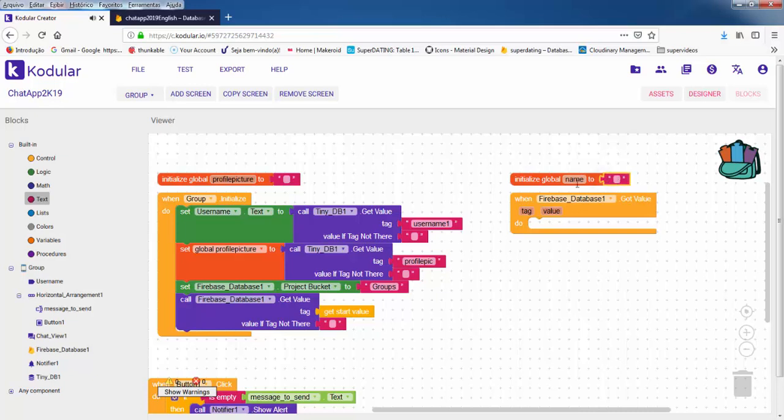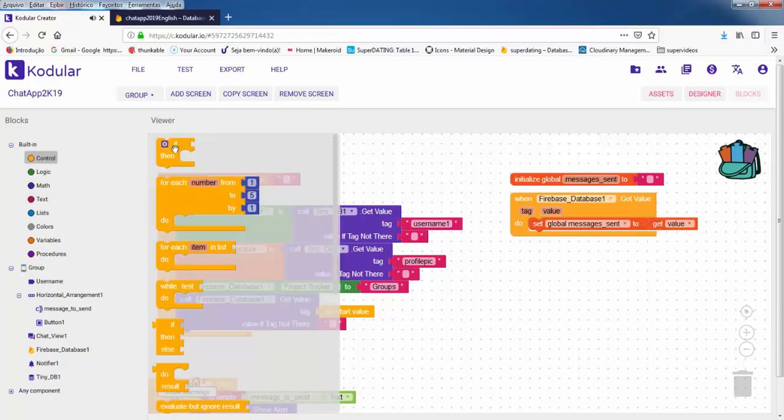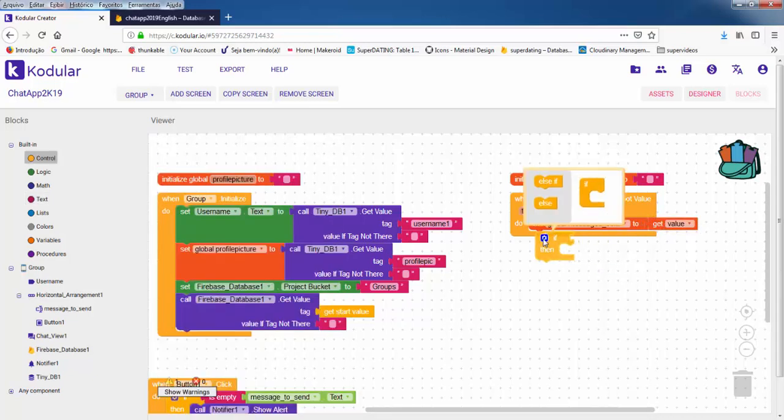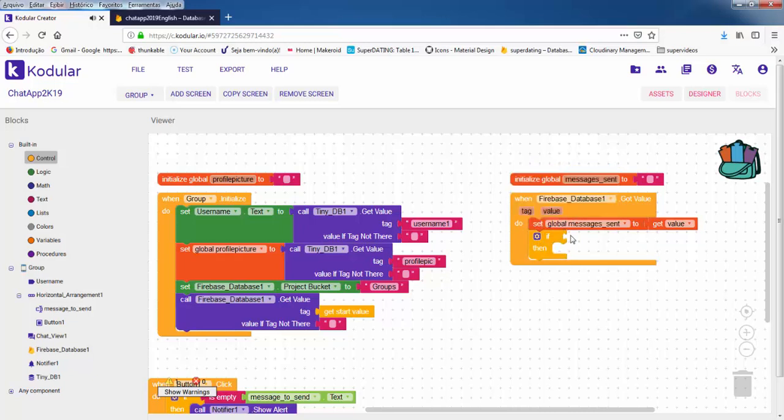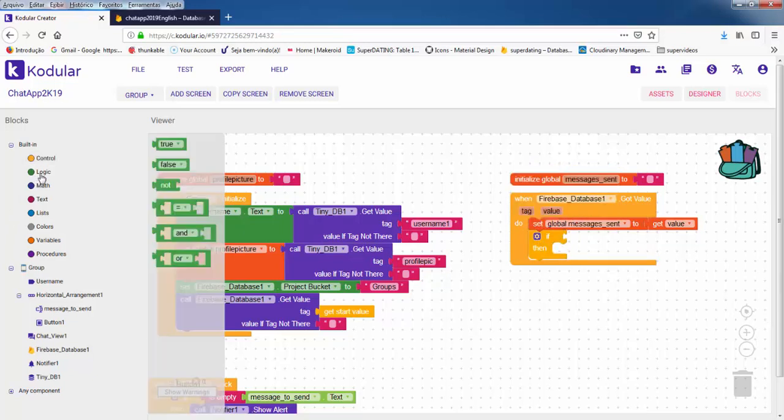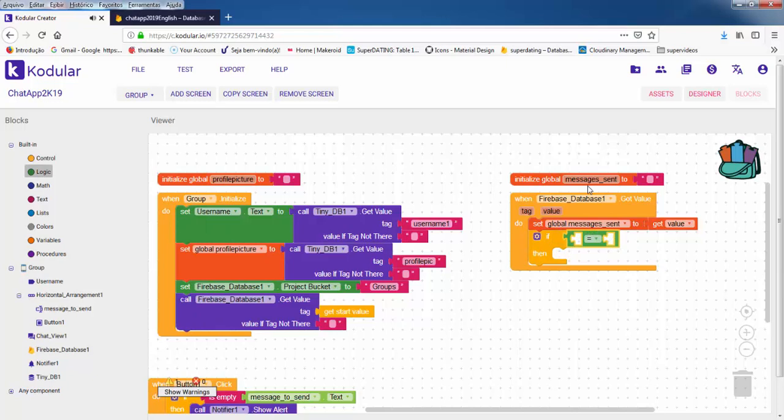Gonna create a new variable called message sent. Gonna go and grab the value. We're gonna do an if statement. And check if the message sent is equal to empty text.